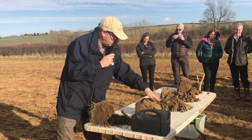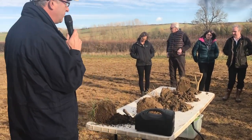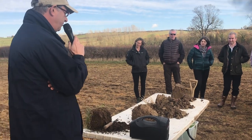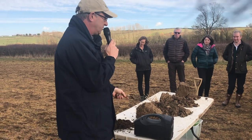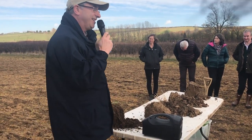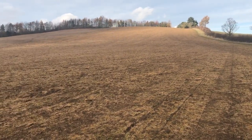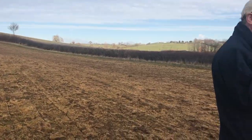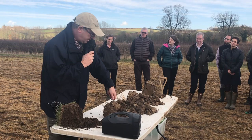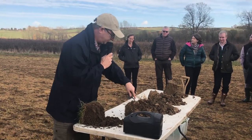Sample two comes out of the field you're stood in right now. This field was in permanent pasture up until 1992 when the Trust took over. We needed to increase profitability and reduce the amount of grass in the rotation, so we switched it into arable production. There was a good reason why this field had been in grass — it isn't the most productive on the farm — and as the years went on it produced lower and lower yields. You couple that with herbicide-resistant black grass, and there's a really good reason to bring it back into grass, which is what we've done. We've just done four years of grass here, and I can't believe how much the structure has improved in just those four years.